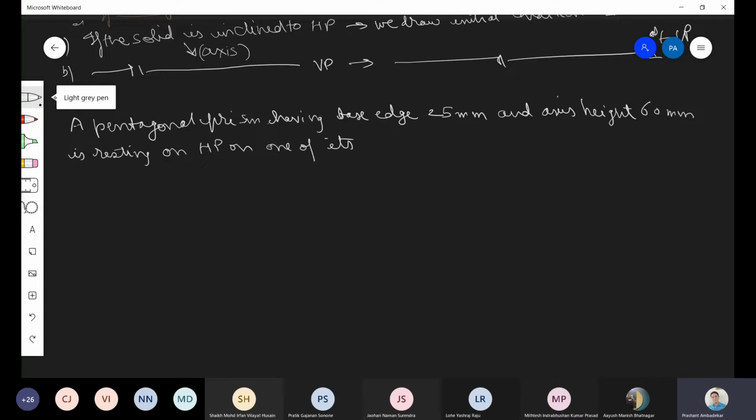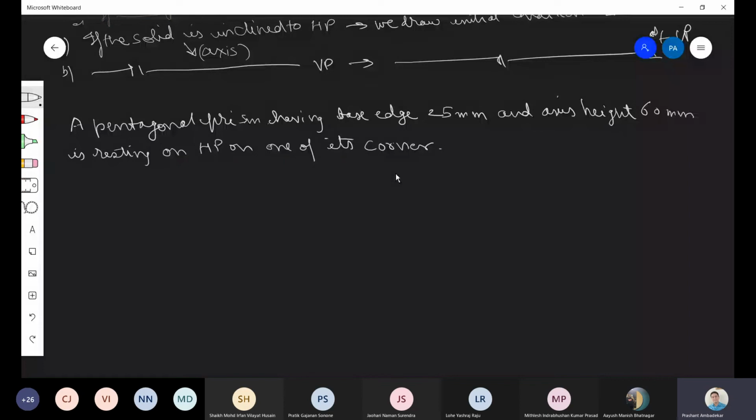So can you imagine this, all of you? Can you imagine a pentagonal prism? So we have kept it straight, vertically straight. So in front view we will see a rectangle. In top view we will see a pentagon. We don't know how we will draw the pentagon, but right now we know that since it is inclined to HP, where is it written inclined to HP? It's not written, but how am I saying that it is inclined to HP? Yes?